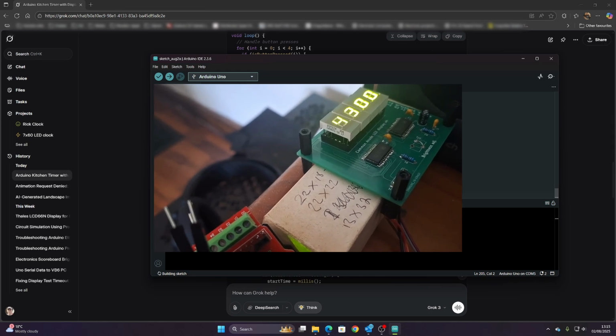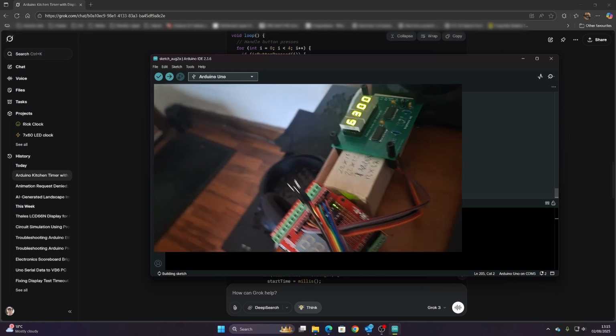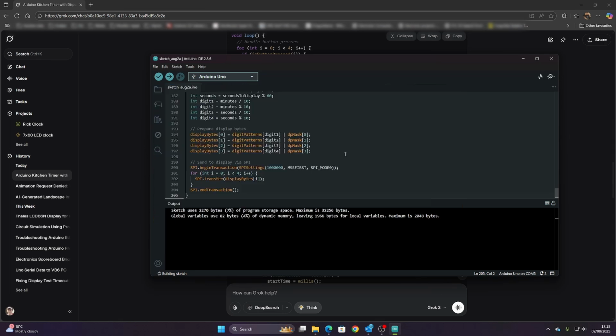As you can see, it's counting up. It's not quite right though, is it? It's got 72, 32, no. Yeah, the digits are wrong. The digits are back to front. That's what's happened. Right. Okay, fix that.